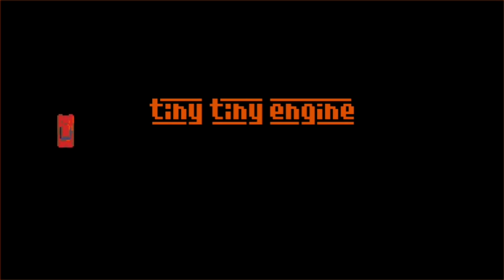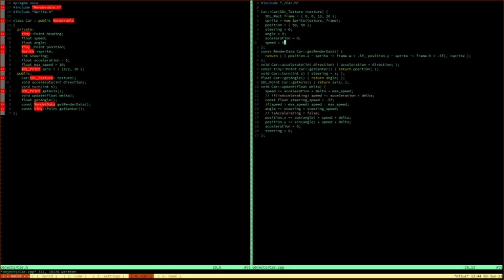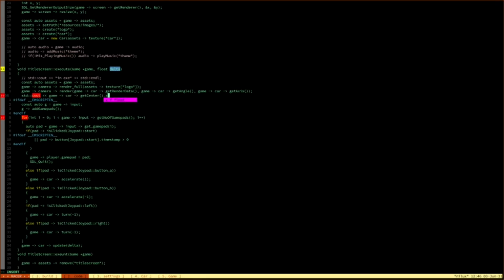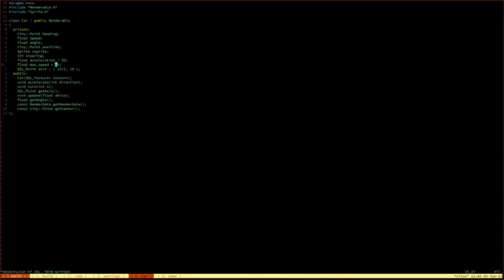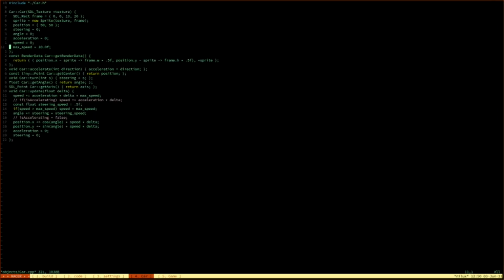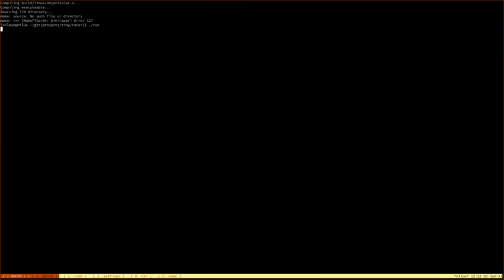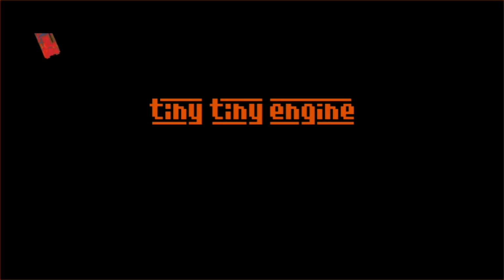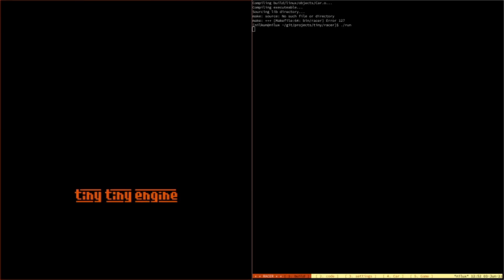Now it's time for steering. It shouldn't be too much of a hassle to implement. Let's try it out. It looks like Bambi on ice. I guess it will look better after I implement rotation. I'll just have to adjust the steering variables. Alright, everything seems to be working.